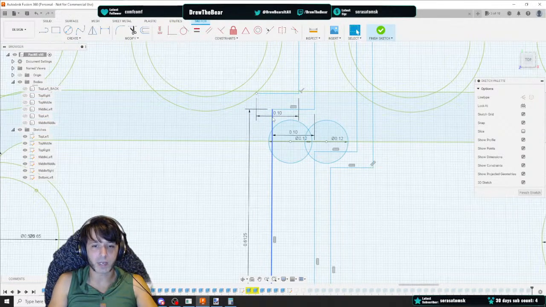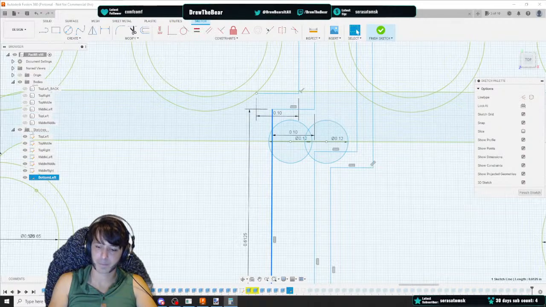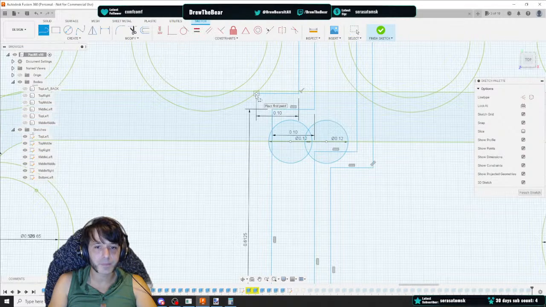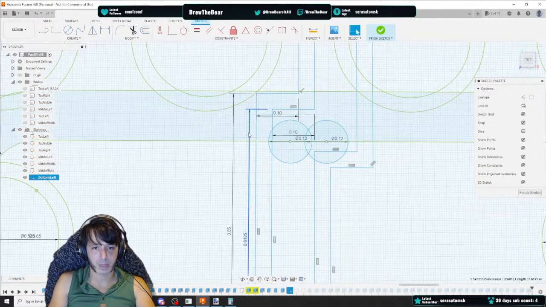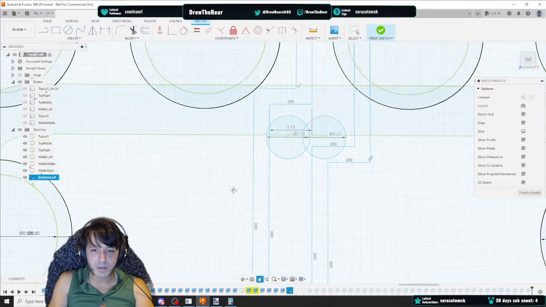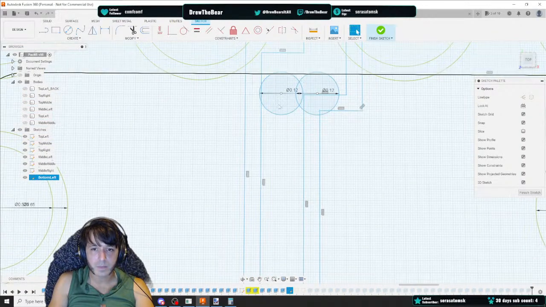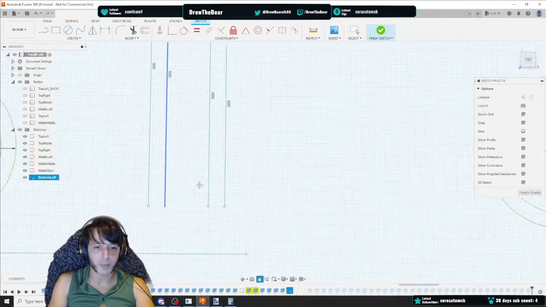And then it needs to be 0.0375 longer than this, which is 0.65. Get rid of these constraints. They're all lined up. Perfect.